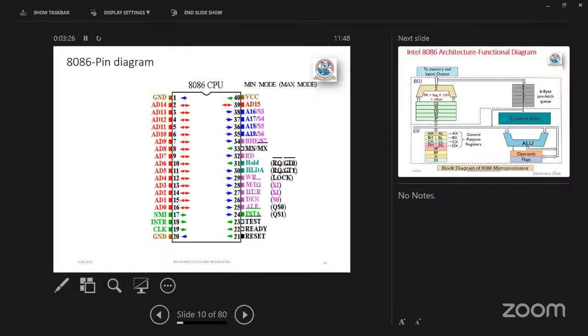That interfacing device is called the 8255. This is the third unit. All 4 units are completed; only the third unit is left out. That is the 8086 interfacing. This interfacing device 8255 is also called the programmable peripheral interface, PPI. This is very, very important from the exam point of view. There is a compulsory question, one question on the 8255 PPI.